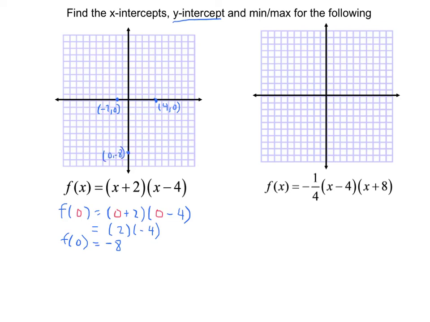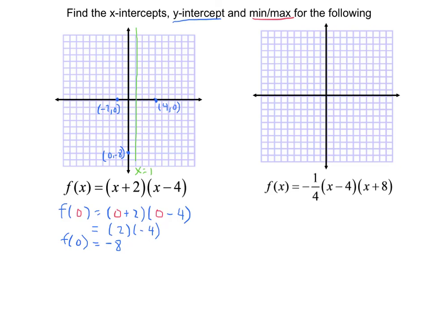And the last thing I want to be interested in is that min-max. Now looking at the 3 points I have already, I already know that this is going to be a minimum. This parabola has to be opening up because of the location of that y-intercept. I just need to know where. So I'm interested in the line of symmetry. All parabolas got one, and it falls exactly halfway in between the two roots that I have. So graphically I can see I can take a midpoint that this one has to be at 1.